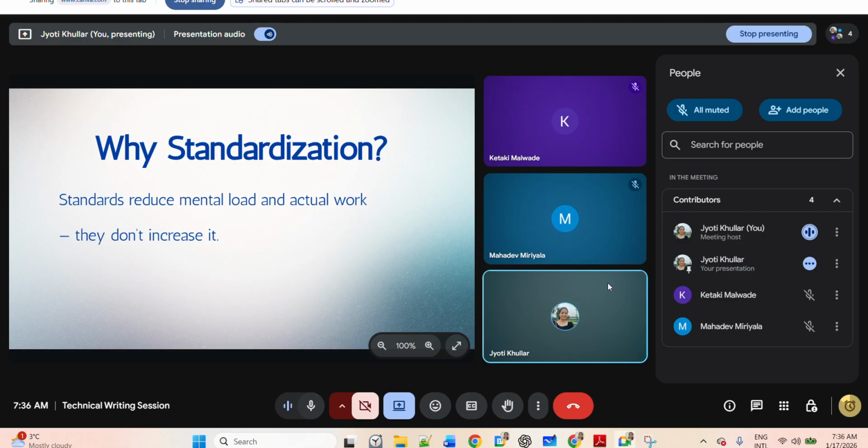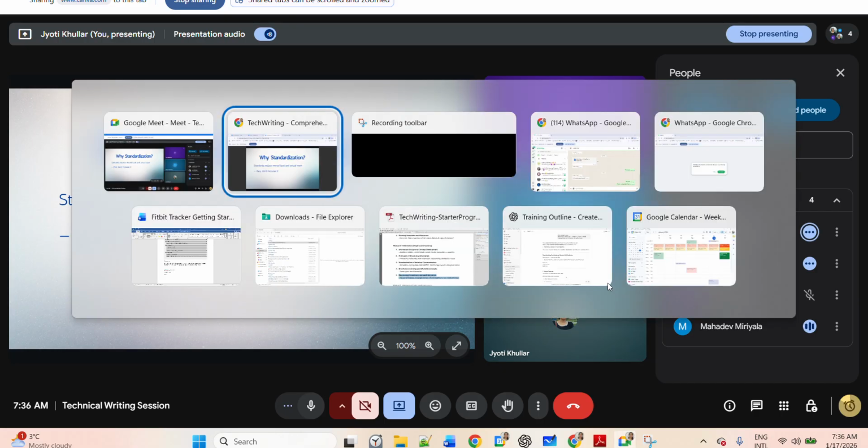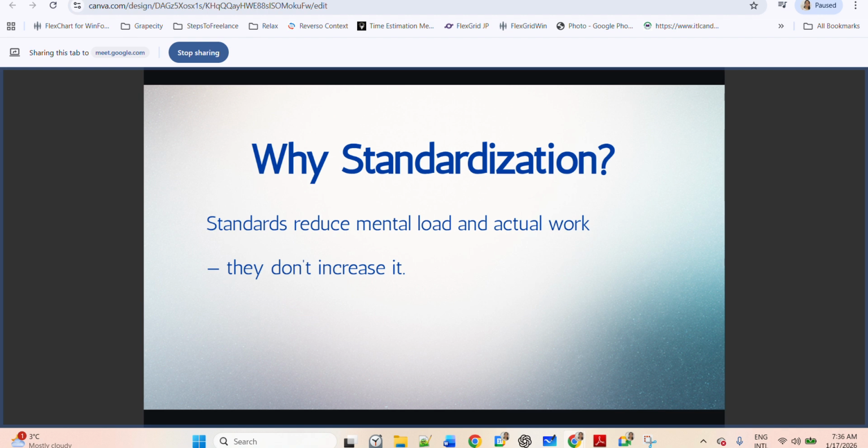We can predefine some rules, some guidelines around this so that our document looks consistent. Yeah, writing the content, the grammar part, I think so. Grammar is going to be same for everyone anyways.